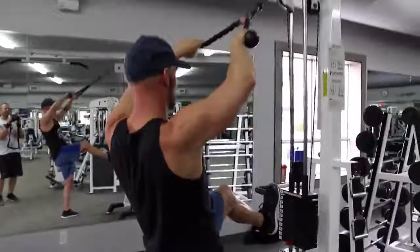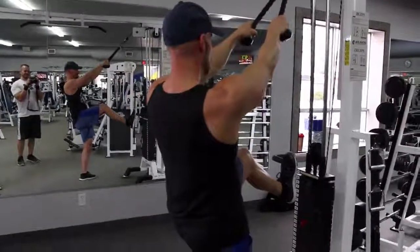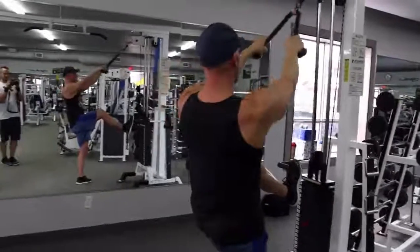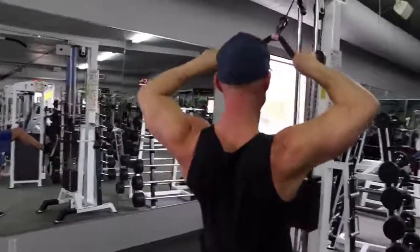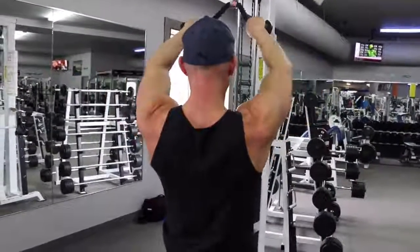So in addition to that 3-day plan on off days, so we hit shoulders on day two, but on day one and day three, we are including some extra shoulder work as well. So shoulders are getting a little extra work. They can take more frequency. So all we're doing is taking like one or two exercises and just performing it to complete exhaustion. So doing some extended rest pause sets.